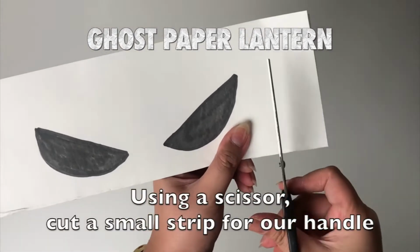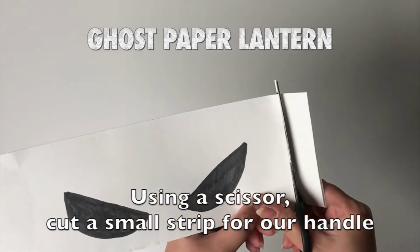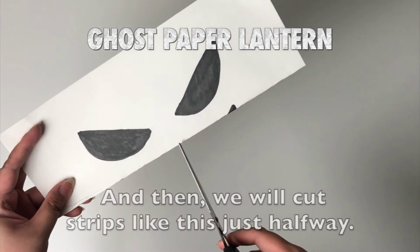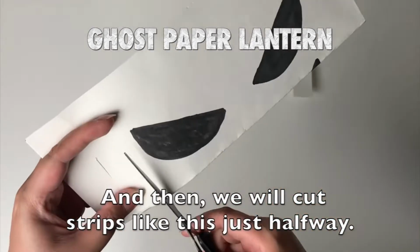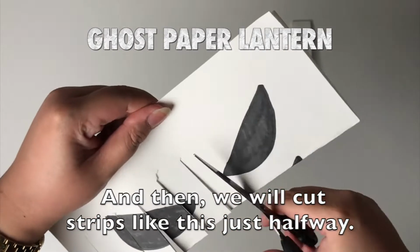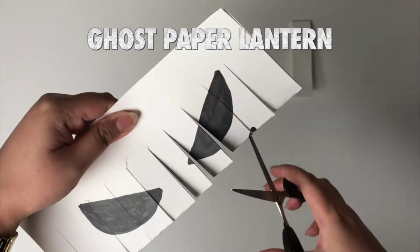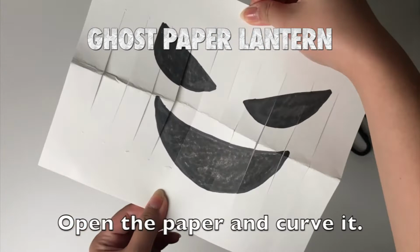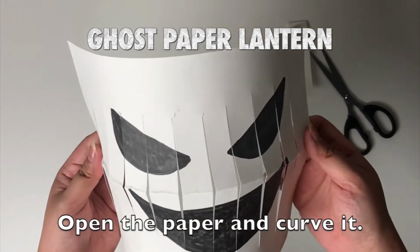Using a scissor, cut a small strip for our handle. And then we will cut strips like this, just halfway. Do not cut all the way. Open the paper and curve it.